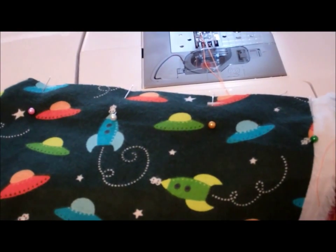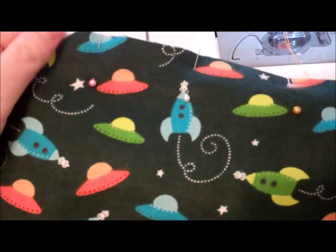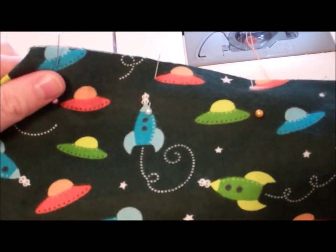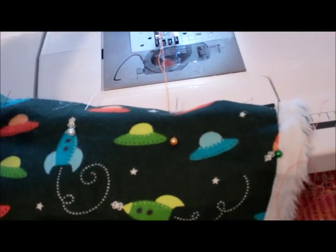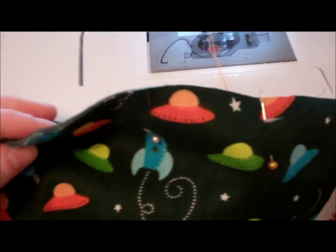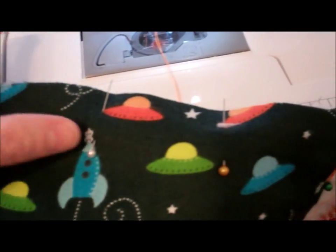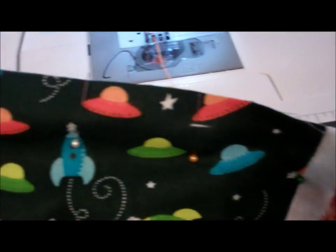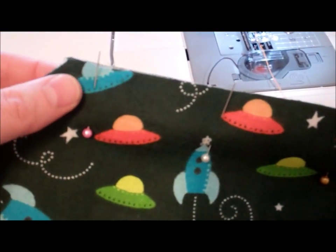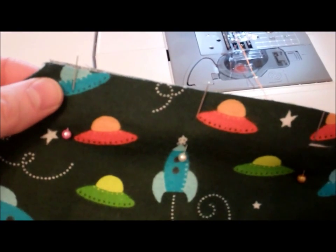To make your French seam on the corner, what you'll do is you'll use the right side of the fabric out. I know it sounds funny, but this is how it's done. And you're going to match up where you cut that square. You're going to match up the 2 sides. And if you pin it like this, then you can sew right over it without worrying to pull out any pins. So this is your 8-inch side that you're just going to sew. Now make sure you sew starting at the edge of this diagonal piece, so it ends up diagonally.